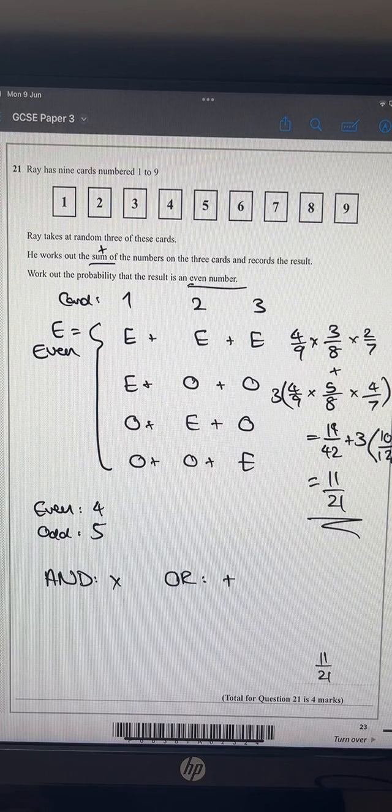And this is the second last question, so you've got to use a bit of logical thinking, which is not necessarily taught, but yeah, that is how you do this question. Does anyone have any questions about this question 21? Or am I good to move on to the last question of this exam?